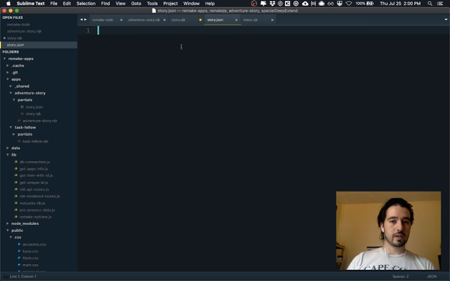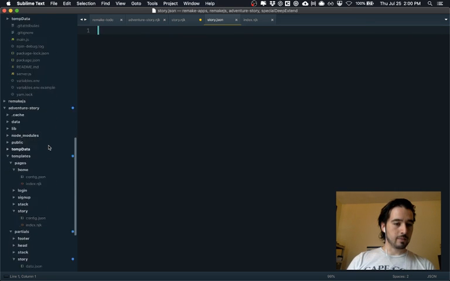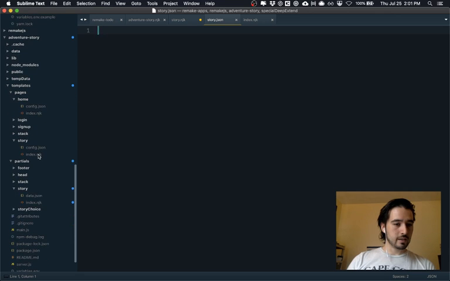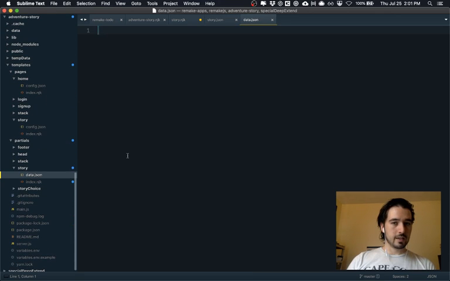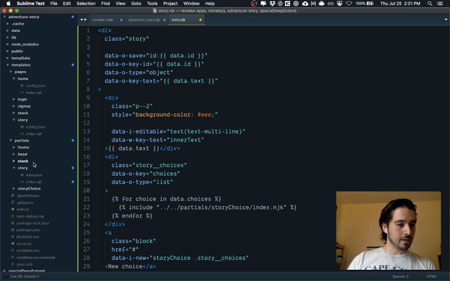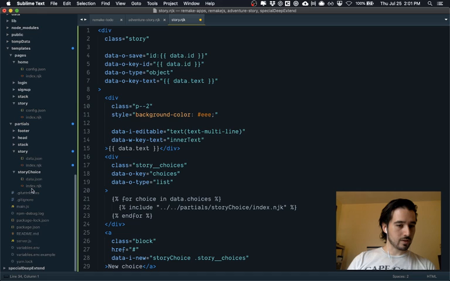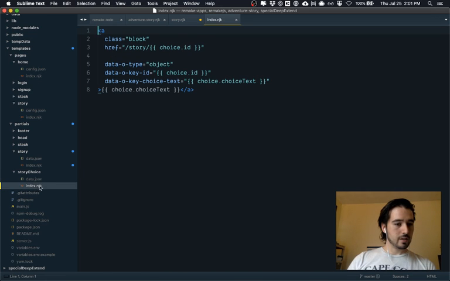So when you create a new story in this app, it's going to start out with some data, and that data is in a JSON file that's next to it. We don't actually have any starting data for it in the original app, so that's not very helpful. And then we have one more thing, which is story choice, and we do have data for that.